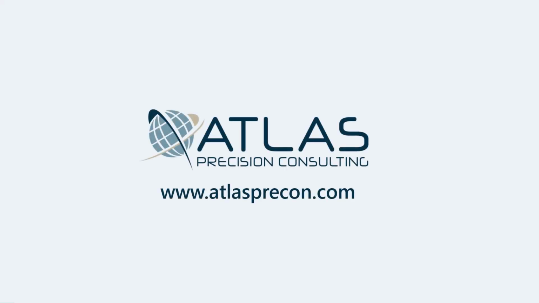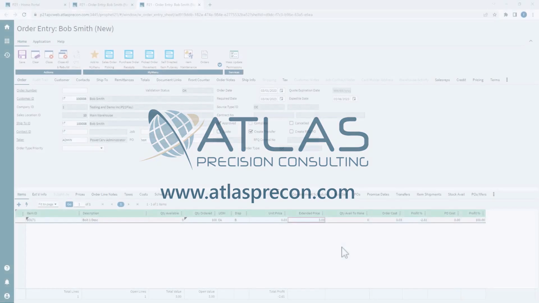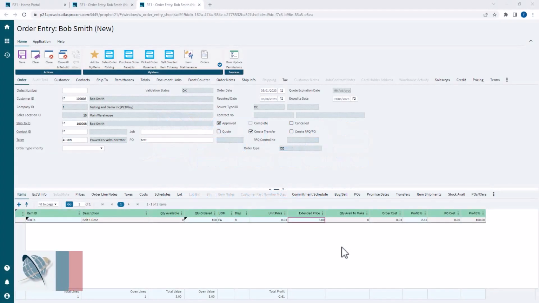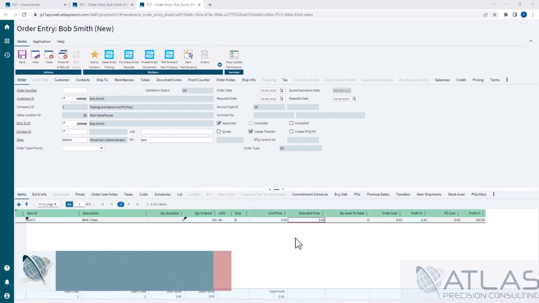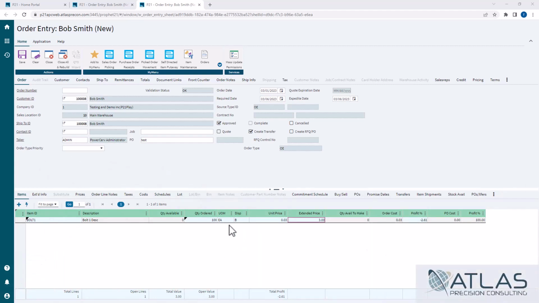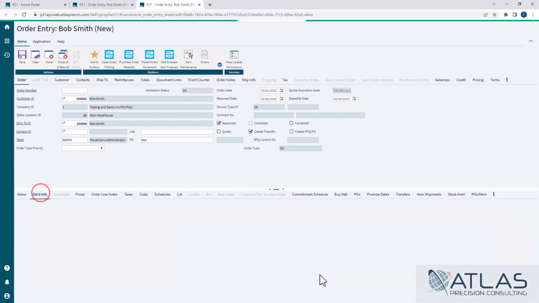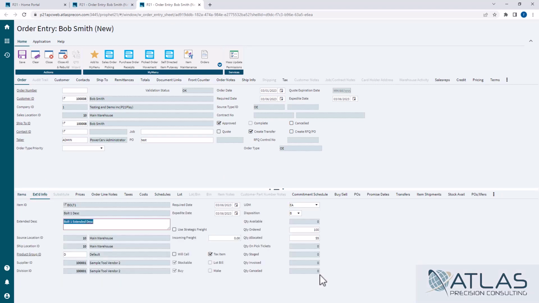In this video, we're going to talk about direct ships and a couple of tips from sales order entry. Now on my screen already, I have an order up with a line quantity of 100 on back order. I have a B disposition, which means I am back ordered. If I didn't have anything allocated to it, I could just change it straight to D. But right now, if I change this to D, it's only going to try to do a direct ship or drop ship for my backordered quantity.